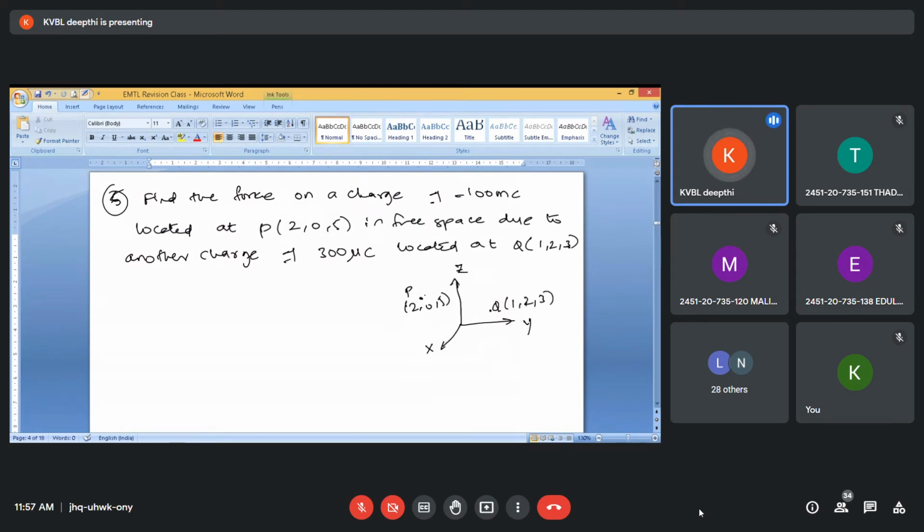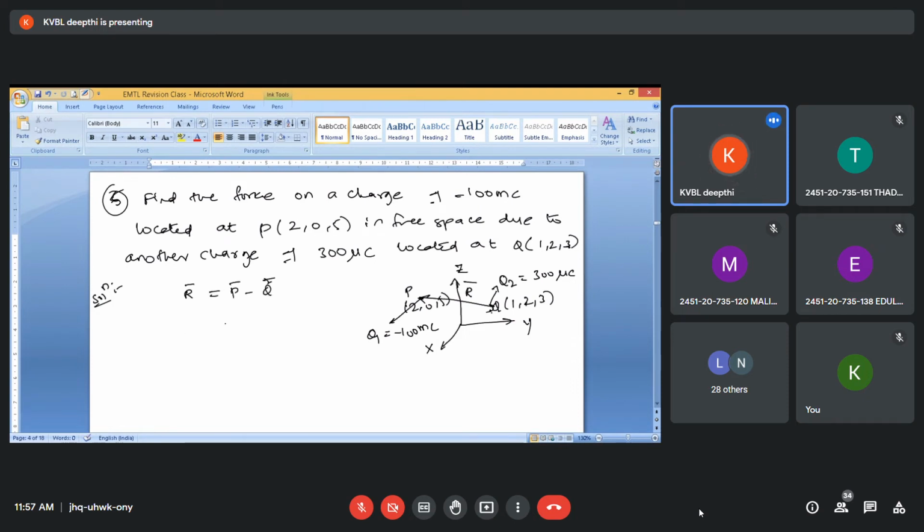Okay. So this point is having a charge of q1, which is equal to how much? Minus 100 millicoulombs, and this is the charge we are having as q2, which is equal to 300 microcoulombs. Now how do we find out? Let us consider the distance vector between this P and Q. Let the distance vector be r bar. So how do we find the equation here? First I will tell you how to solve the equation, then you solve it and tell me. So r bar is equal to p bar minus q bar.